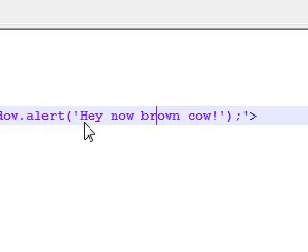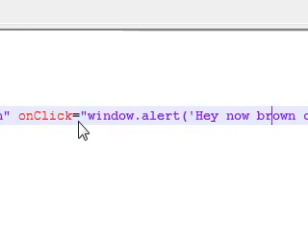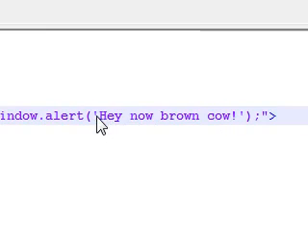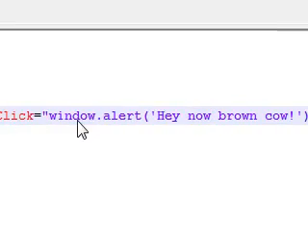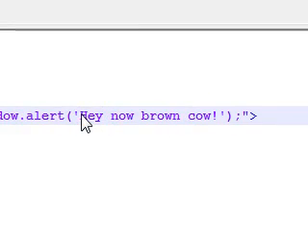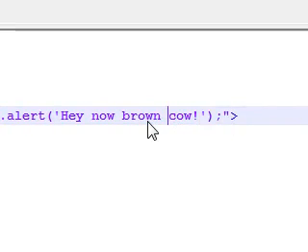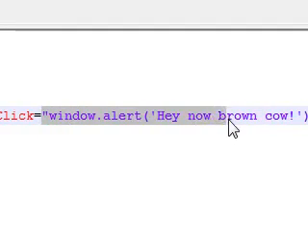Now a couple things I want to point out before I actually show you guys what this does, because I know you guys are dying to see it. One thing is the rules of quotes apply. As you can see, you have double quotes right here and right here. Usually when you're working with JavaScript you would make any string of text in double quotes, but since it's embedded in a double quote you have to make them single quotes, so JavaScript doesn't think that this is a quote and this is a quote right here. So just make sure you're obeying your rules of quotes.